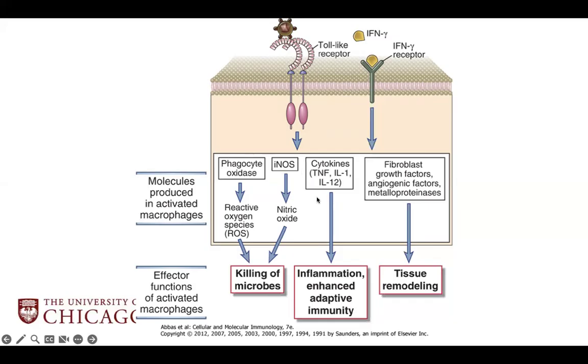It can secrete cytokines, which will then direct adaptive immunity depending on which cytokines it secretes. It can also lead to engulfment of this microbe and generation of reactive oxygen species to kill the microbes we just talked about. It can help generate nitric oxide, which we see, of course, in asthma. And then it will also help tissue remodeling as the infection has been cleared, and it's time to actually repair the injury.